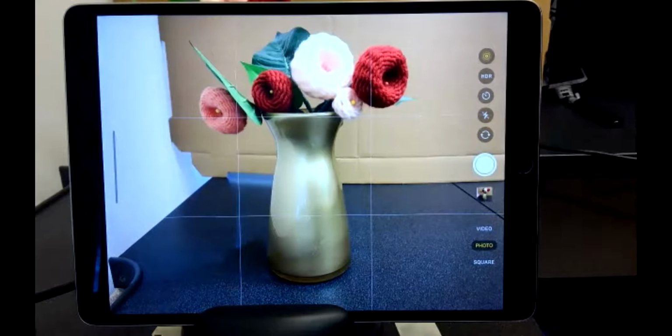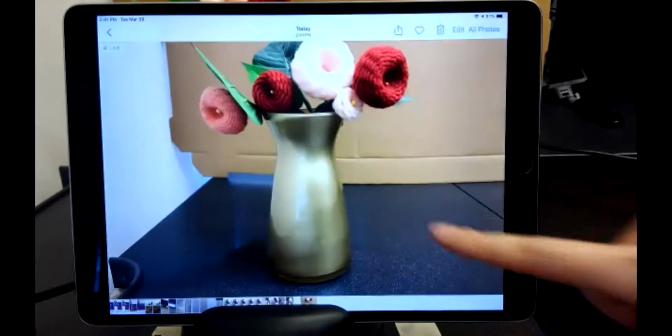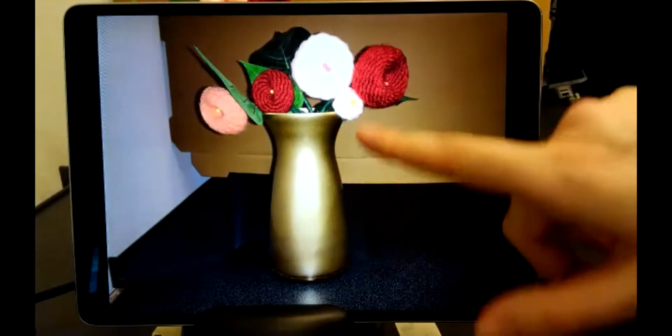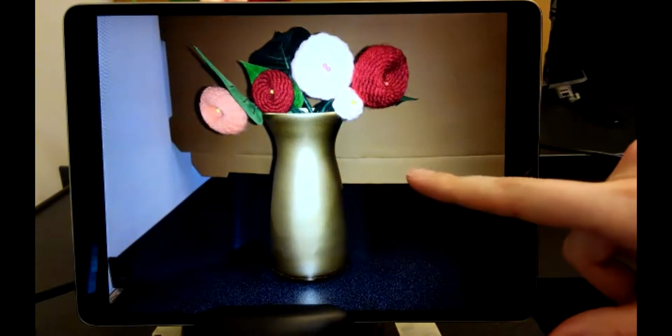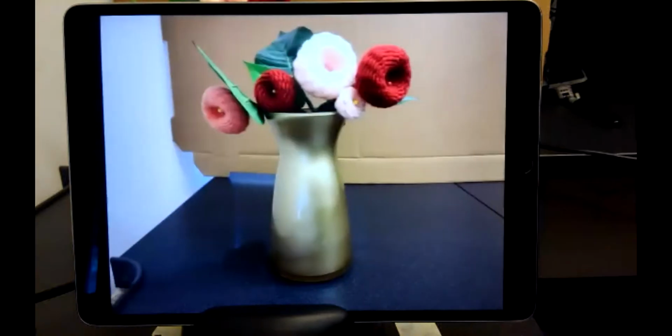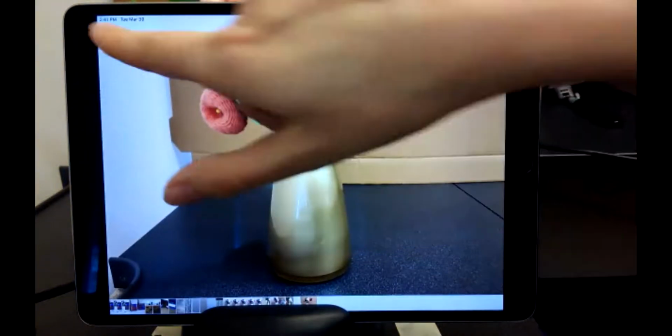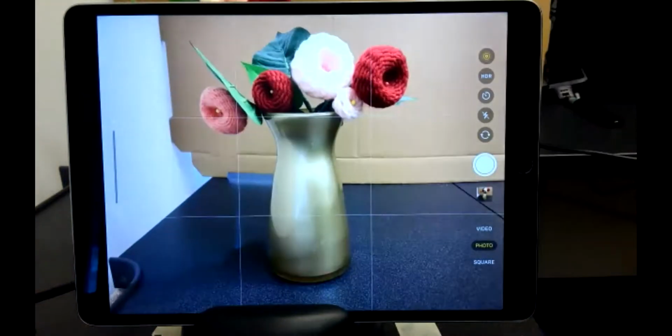So I've got it off now, but that's kind of the difference between the flash. Especially if something's close up, it's going to give a lot of reflection depending on the quality of the object versus no flash. So that's good practice to see in real time what your flash mode is.